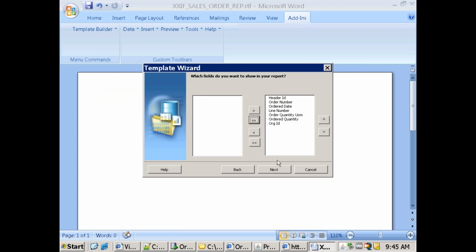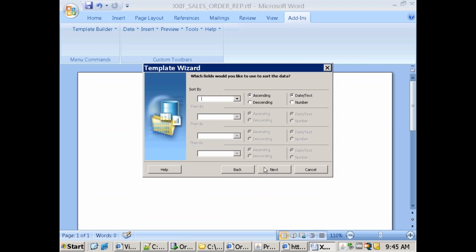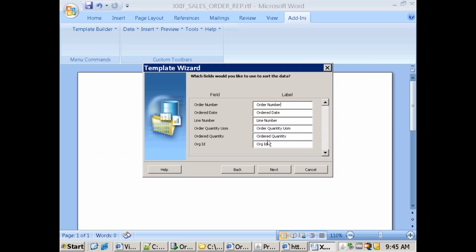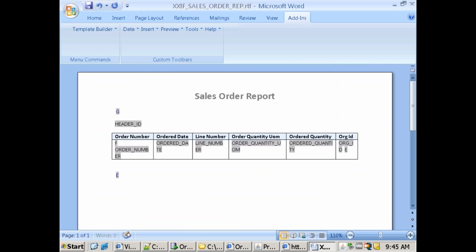Anyway, first select all the parameters. Next, now group by, go with either header ID or order number, both will work. We'll go with header ID. Next, I'll just ignore everything, or maybe you can sort by line number. And finish. Right?